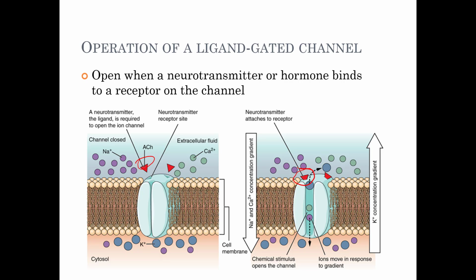Okay, we're seeing here that this channel actually allows for 3 different ions to move. It allows sodium, potassium, and calcium to move. They will move in the direction from high concentration to low concentration. So what we can see here is that calcium and sodium both are higher concentration in the extracellular fluid. Potassium is higher concentration in the intracellular fluid. So that's going to determine which direction they move in, and they diffuse in, sorry.